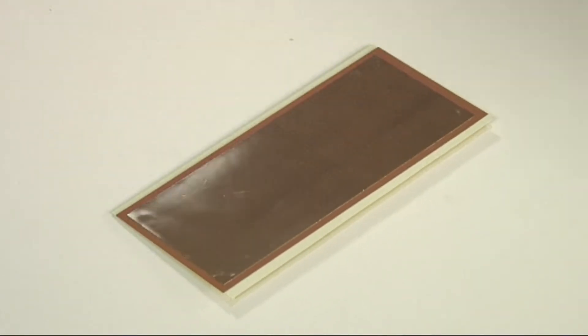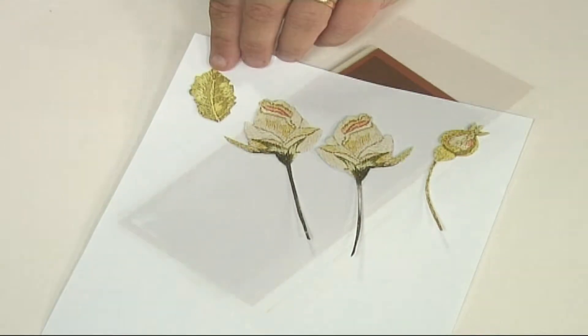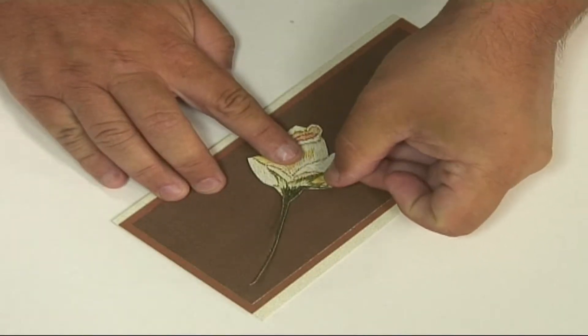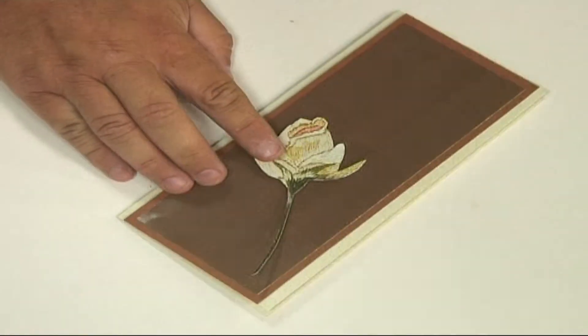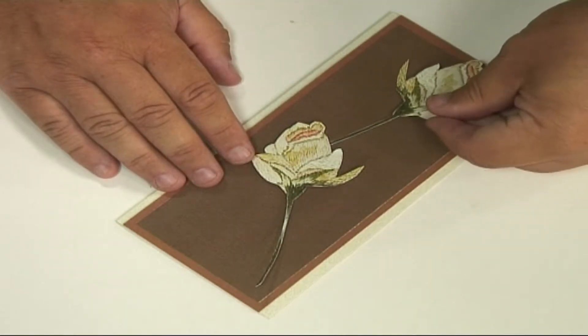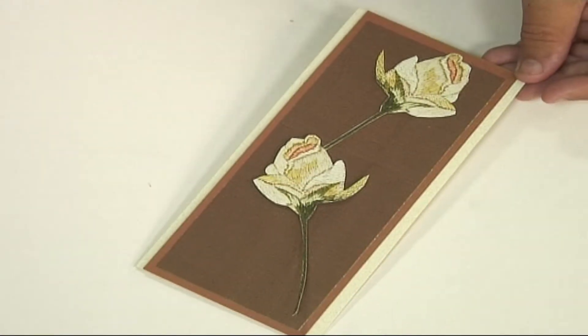Next I've cut out all my images that I'm going to use to assemble on the card. Using double-sided film pads I'm going to assemble my first one like that, and the second one just slipping underneath there and going off up into that top corner there like that first of all.